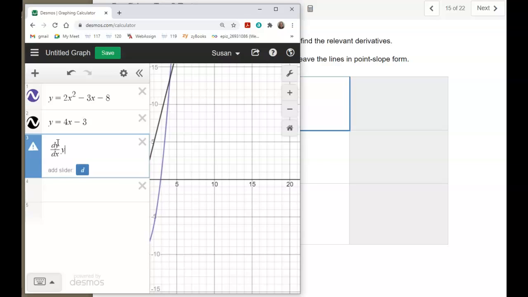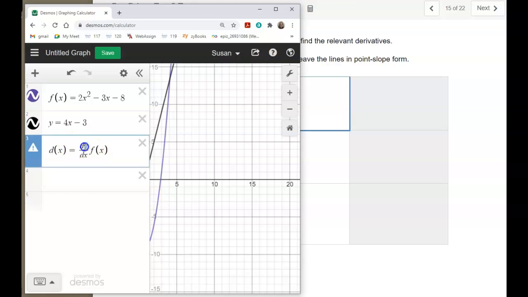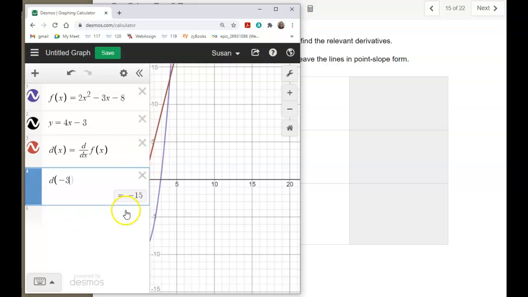of y. And I basically need, if I'm going to do these on a calculator, something like this. And I'm going to call this my d of x. So one of these needs to be an f of x. So this y I have here is actually a derivative. Now it doesn't like the d. It doesn't like the y. So there gives me the derivative. So I'm looking for a particular derivative, the derivative of x. So that would be d at negative 3. And that gives me negative 15.